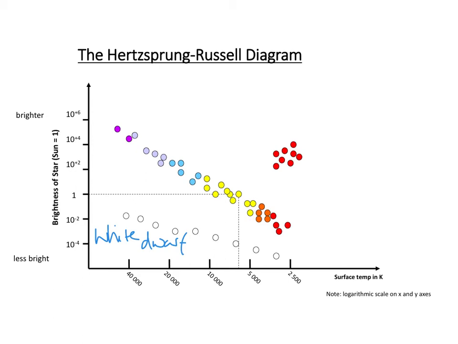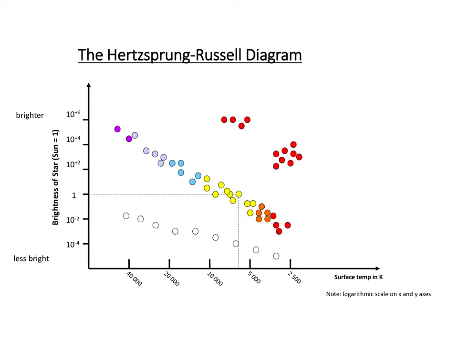Okay, so our white dwarf stars are just down here at the bottom. They're not very bright, because they are cooling, and their temperature is also decreasing as well. So a white dwarf star will move from left to right and start moving down as well. They've come from the red giant stage, so they'll do this.